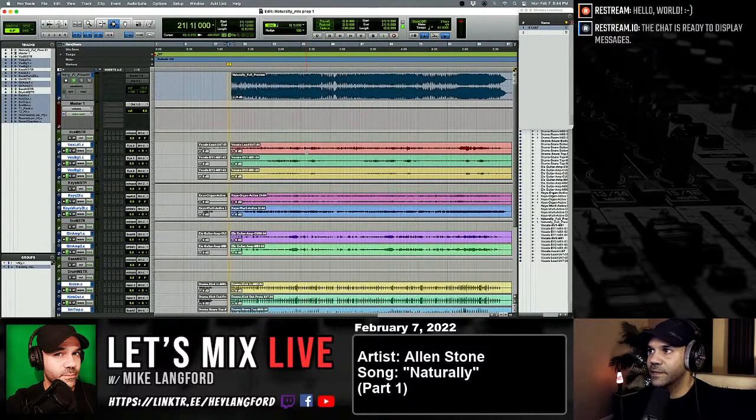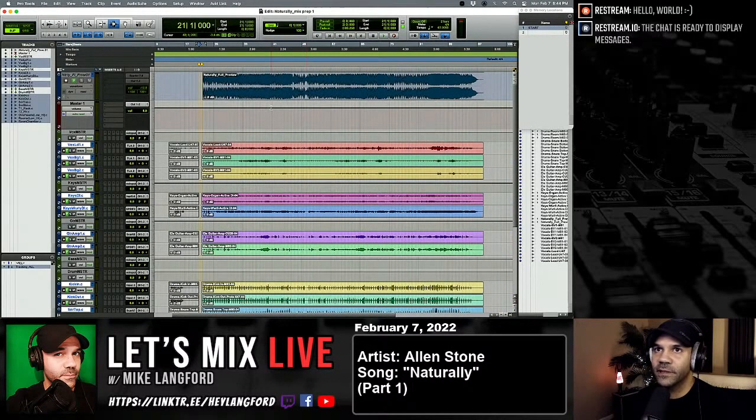We'll drop some markers in. We'll just kind of feel it out. We can always move the markers around later. If you're dropping markers in on the fly, I do recommend having it in grid mode. That way, when you hit enter on your number pad to drop a marker in, it'll lock it to the actual grid, as far as I know. If it's on slip mode, which goes through all the in-betweens, it'll drop it where you press the button. So let's have a listen through and drop in some markers.